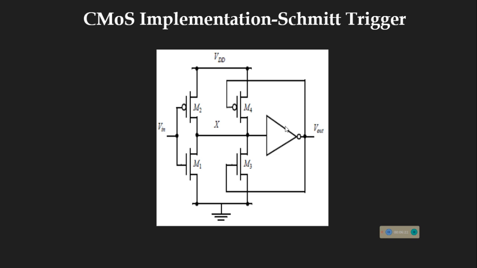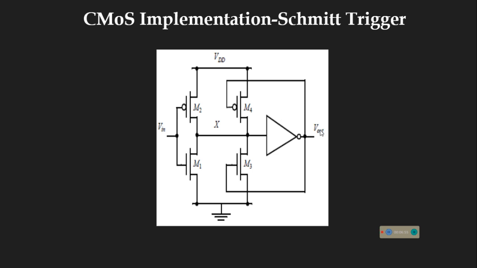If Vout is 0, what happens? That 0 is coupled to this PMOS transistor, that is M4, which makes this PMOS transistor turn on. In a CMOS inverter, if the PMOS, that is the pull-up network, is turned on, obviously the pull-down network is going to be turned off. So at this moment, M1, M2 and M4 are responsible to produce the output. That is, it moves the output from the 0 level to the 1 level.